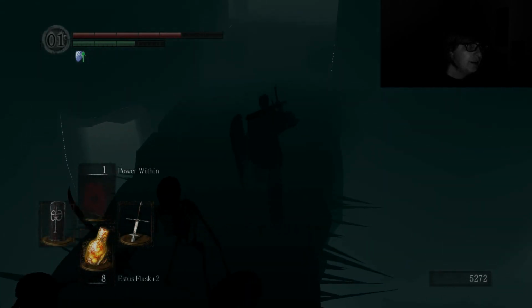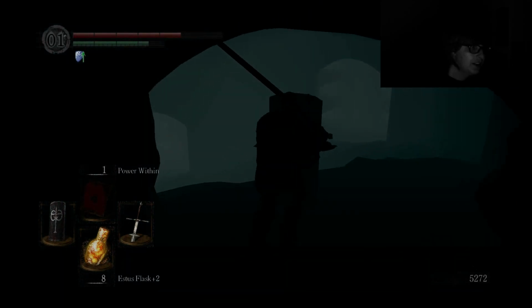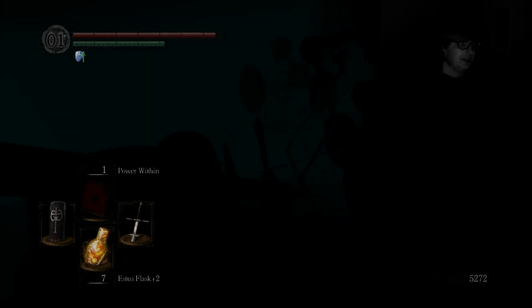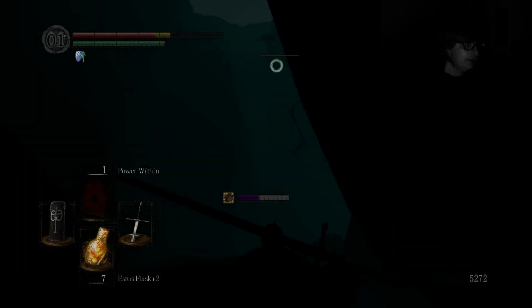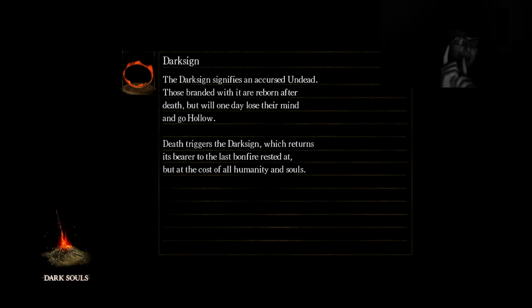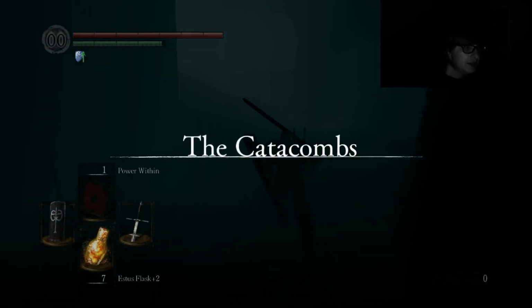Okay, fine, never mind. I just need to kill the necromancer. Where did the necromancer go? Please don't tell me you are running away. Oh, this is bad. That was bad. So the necromancer ran away and I lost track of him. However, that bridge is down. So let's try this again.